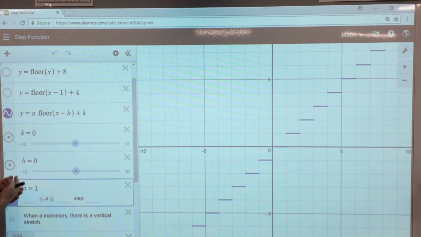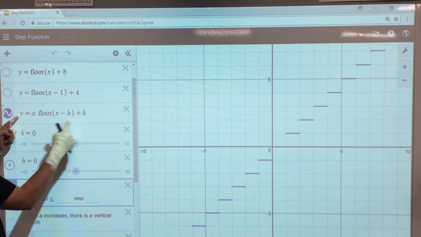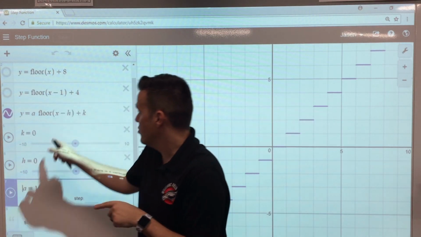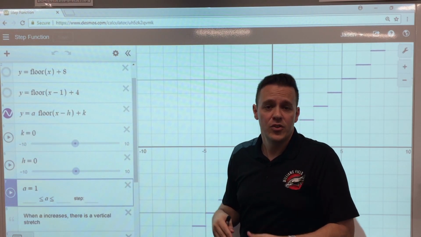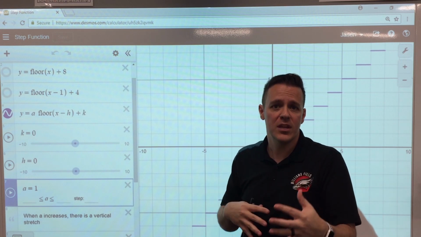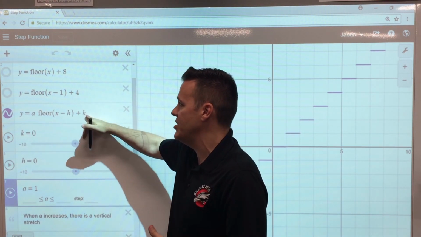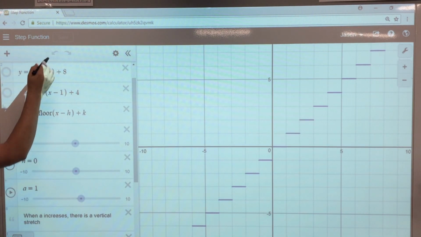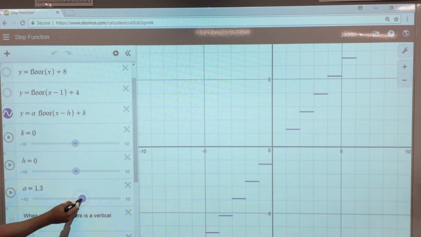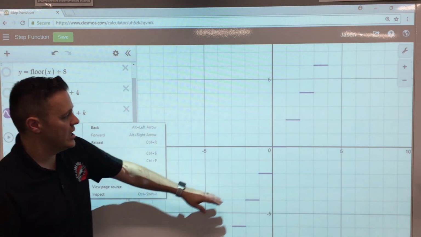On your notes, please make sure you actually write this section down, because if you write this down, it'll help you later on. You can play around with this, try to see how everything moves and understand what the h and the k functionality does. In this example, I'm going to take the slider and times it by 2. So you guys can watch the graph as I change it. Watch how it expands out. And so now you can see what happened.